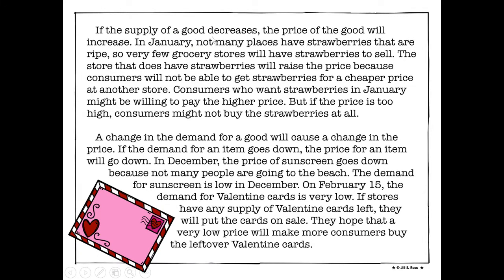If the supply of a good decreases, the price of the good will increase. So if there's not a lot of it available, they're going to increase the price so only people who really need it or want it are going to purchase it. In January, not many places have strawberries that are ripe because it's not the time of year. So very few grocery stores will have strawberries to sell. The store that does have strawberries will raise the price because consumers will not be able to get strawberries for a cheaper price at another store.